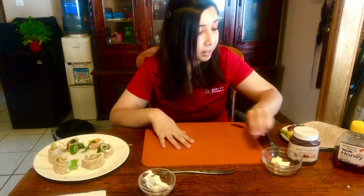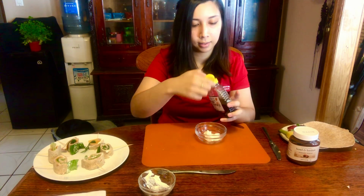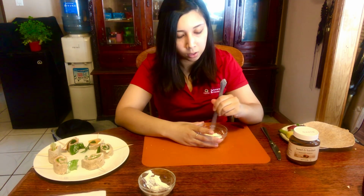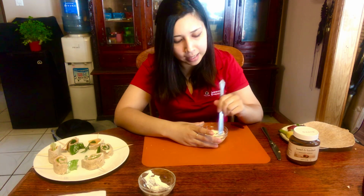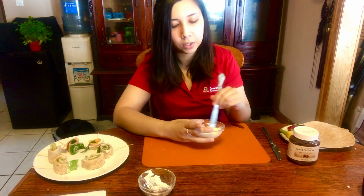So let's get started. First thing we're gonna do is take our Neufchâtel cream cheese and add our 1 teaspoon of honey to the cream cheese. Perfect. And then give it a good mix. Once again, if your Neufchâtel cream cheese is too cold for this, it's gonna be a little bit hard to mix. So pop it in the microwave for about 10 seconds at a time until it's soft enough for you to spread or mix. So give it a good mix until everything is nice and combined. You don't want to see any honey streaks.